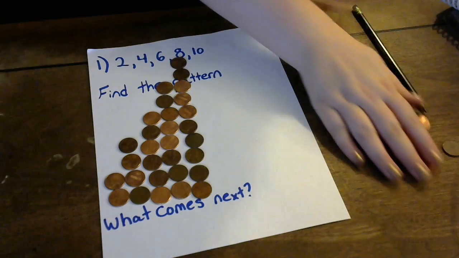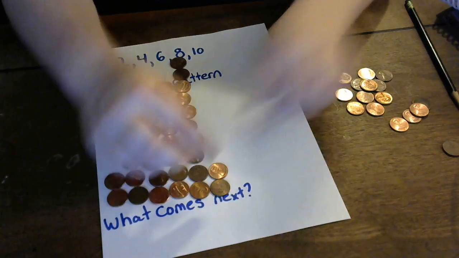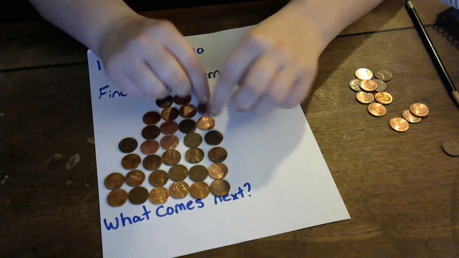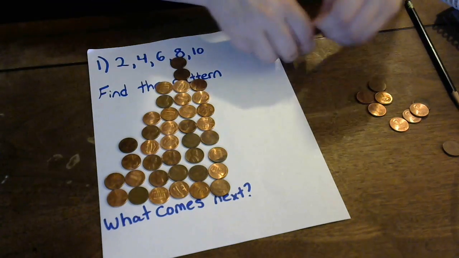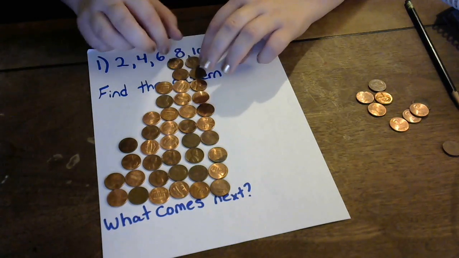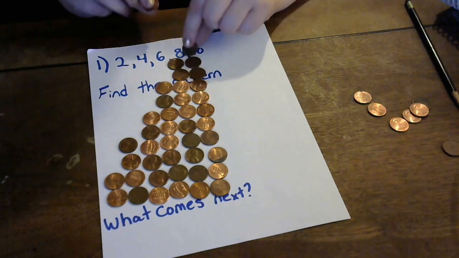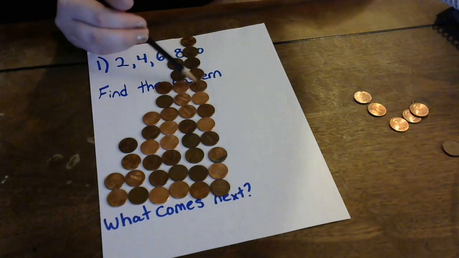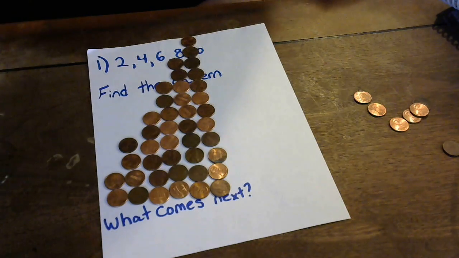So to figure out what the next number is, we can line our pennies up with our last number, which is 10, and then we are going to follow the rule to either add or subtract depending on the rule. So now I'm at 10, and because we know that it's plus 2 each time, we're going to add 2 more pennies, which will give us the number 1, 2, 3, 4, 5, 6, 7, 8, 9, 10, 11, 12. So the next number in the pattern is 12.